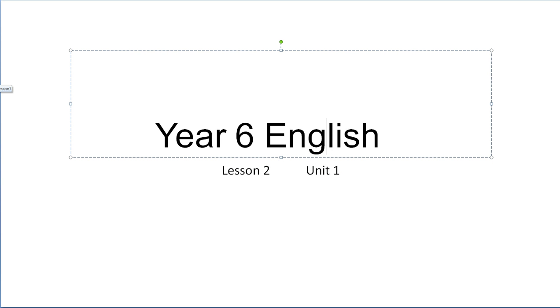Now, for this lesson, more than any other, there are actually 3 videos that you'll need to watch. So please go ahead and make sure you open up your digital version of the unit and have it open in the background, so you can click on the videos when the time comes around. So pause this video, open up your digital version and have it ready for where you need to click on those videos.